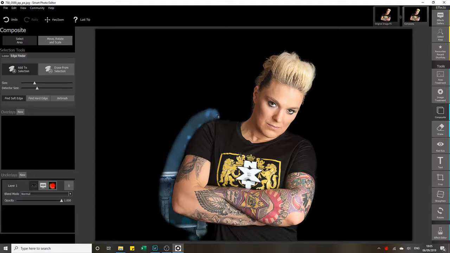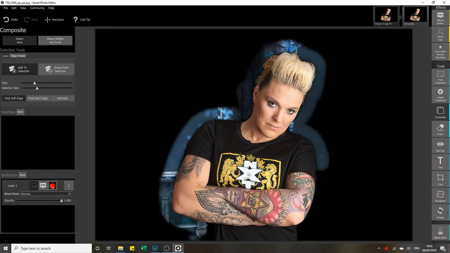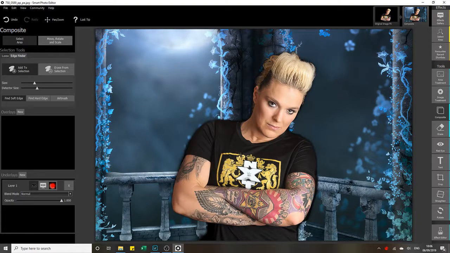Now I'm not going to be too accurate with this. Okay, so what I tend to do is literally go around roughly the whole figure like that. Then you paint the rest of it in, and then what I do is go around in a little bit more care. So you might want to reduce the brush size here. Let's just bring it around.